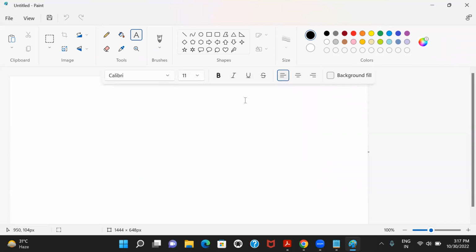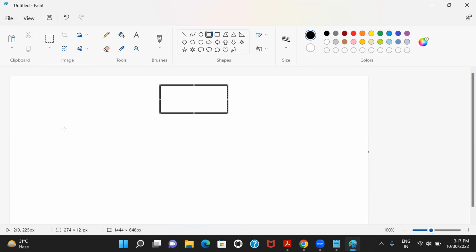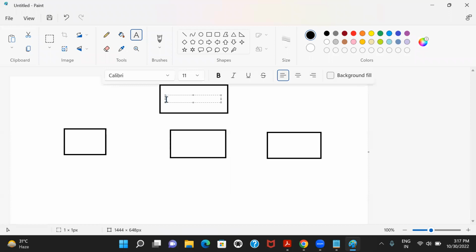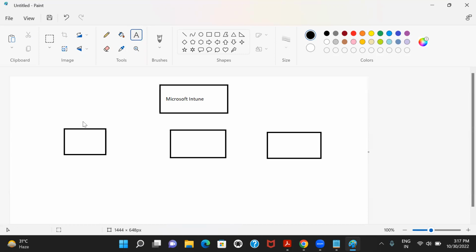In Microsoft Intune itself, there are three different parts, three different managements. One is mobile device management.